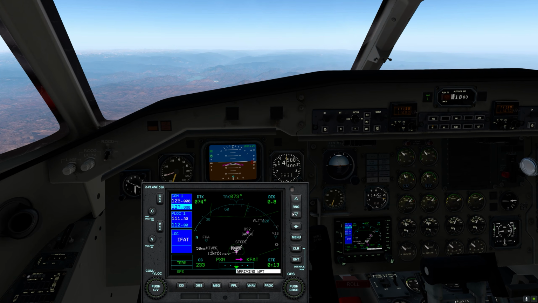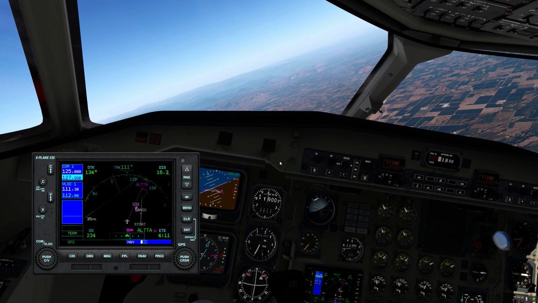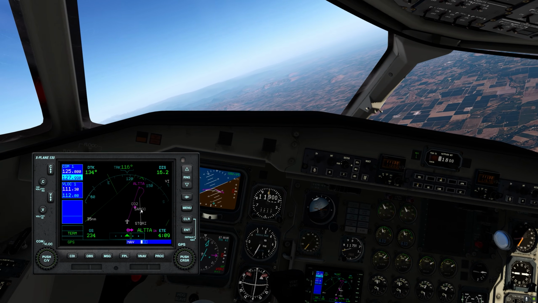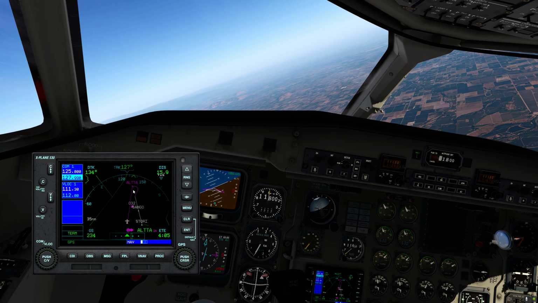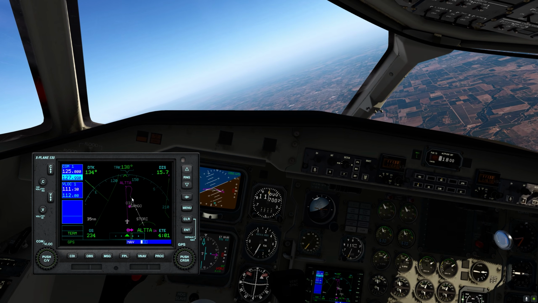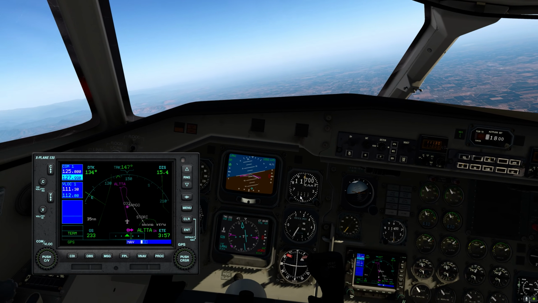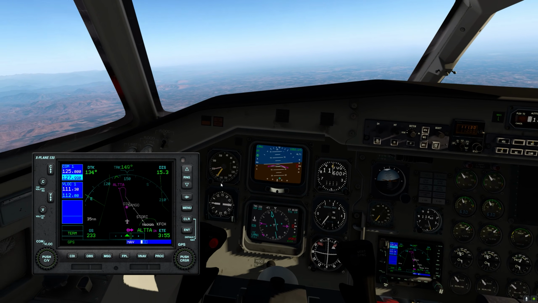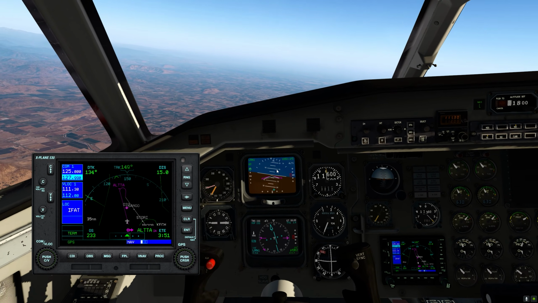We're arriving at the waypoint here, as you can see. So here's what I did. I did a direct to Alta, and as you can see now, we're going to head over to Alta. We keep descending. We are at 11,000. We should be fine, and then we're going to descend to 1,800 feet and intercept the localizer. So everything is as per our plan. Everything is looking good. We keep descending.